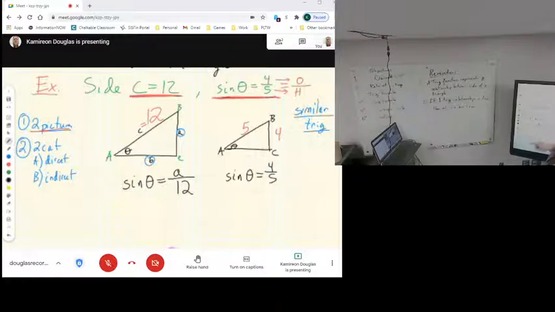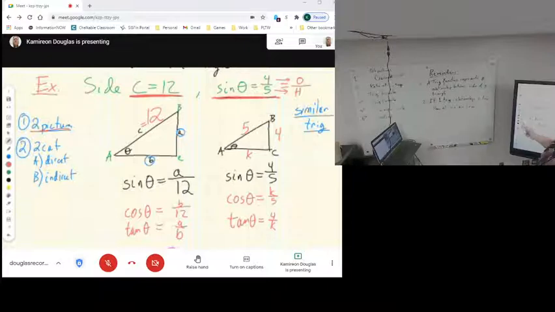Now it is important to note that I could obviously do other trig functions. Like I could do cosine, I could do tangent. And here's the thing. This missing side up here, so in this picture, cosine would be b over 12. Tangent would be a over b. And in the picture over here on the right-hand side, cosine of theta, I have to know this missing side to do it, but it could be done. And tangent of theta, I'd have to know this missing side. So for right now, let's just call it something random, k. And so cosine of theta would be like k over 5, and tangent of theta would be like 4 over k.